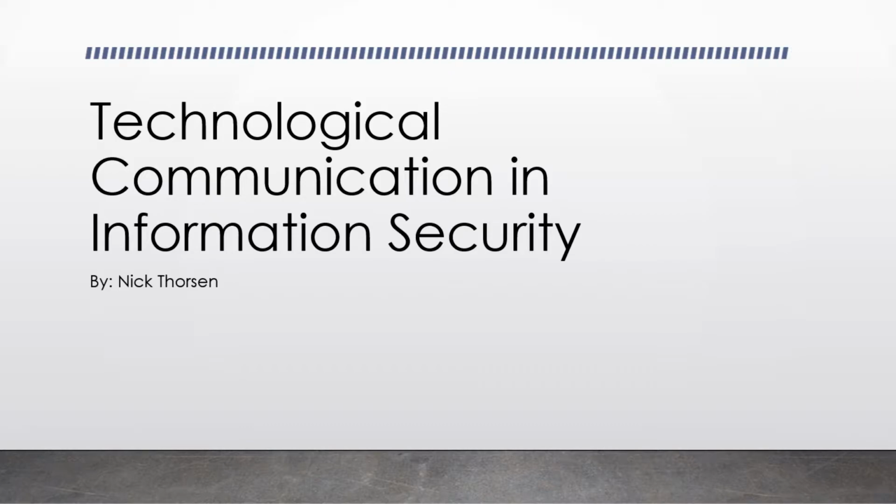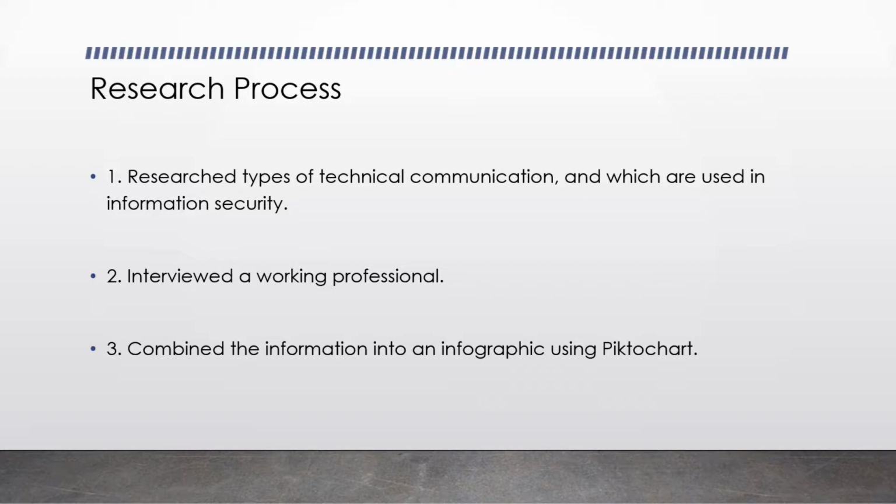As far as the research process went, I firstly researched the different modes of communication on a quick Google search and in our textbook, as well as watched a few videos, and then tied those in with the ones that I think would work with information security. And then, secondly, I got to interview a working professional. Luckily, my dad is working in the same field that I'm working in, so it's nice to have someone close that you can just ask whatever questions you want and get all the information that you need. And then, thirdly, I combined the information that I got from the interview and the research I did into an infographic using Piktochart.